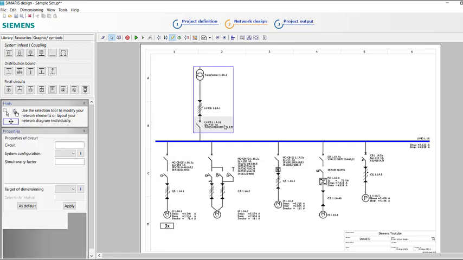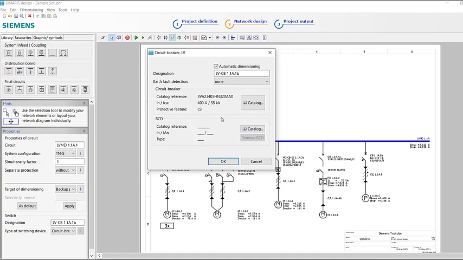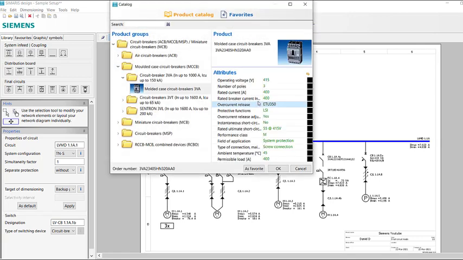We can actually double click onto that or any of the devices. So here you can see we've got a 400 amp LSI 55 kA device. This is a 3-pole, we can say, hey, I want a 4-pole device and I want an LSIG. Simply click here, catalog. What we can do, number of poles, change that to 4.